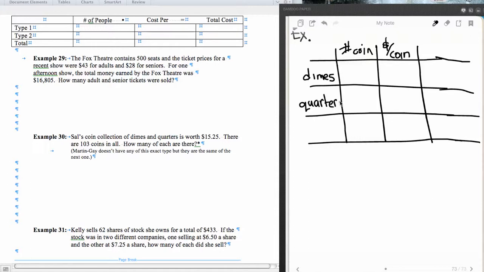So quarters here, and then totals down here, and this is a total value over here. So this is a total, and for total values, I always use total dollars. Multiply here, and this is a grand total down here. See you in the next video.